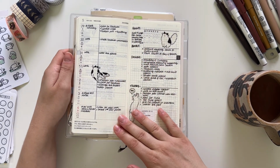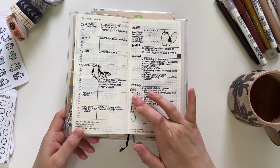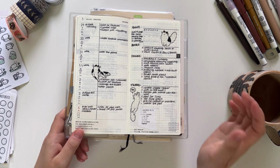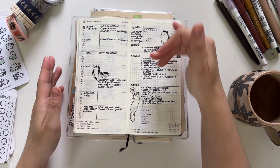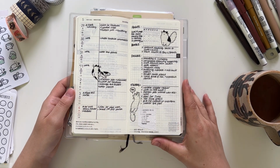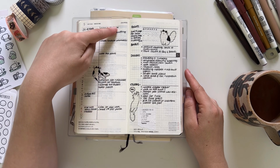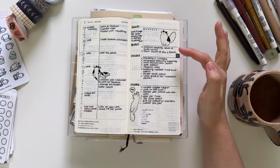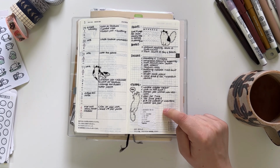Okay, so this was the beginning of June. Love this spread, I think it's so cute. I used stickers from Studio Fondue. I got them on So Roa. With my weeks, I feel like I'm really in the groove with it now. I have the same layout on the right hand page, and I use the left hand page the same each week. We have events in this column and then day specific tasks here. On the right hand side, I do a habit tracker, books that I'm reading, posts for social media, and a general tasks list.